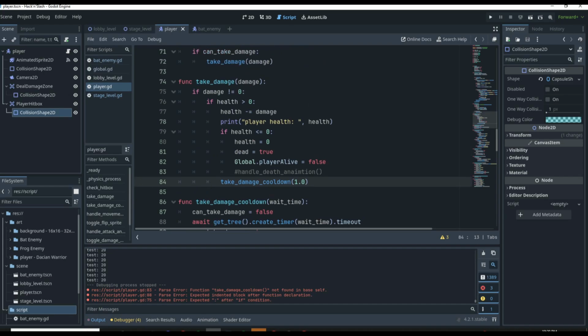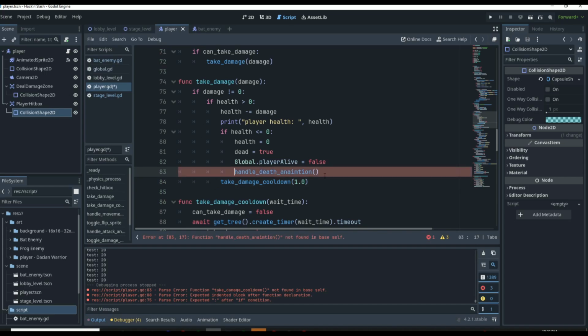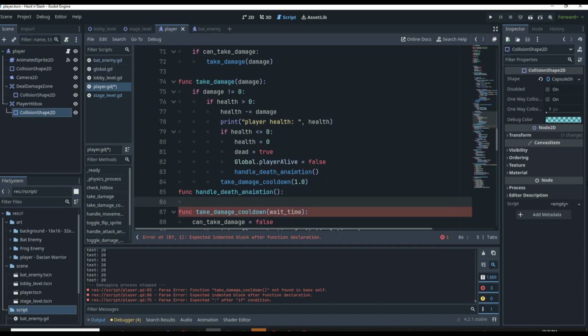And then this handle death animation is just where we're going to call our death animation. To do this, we can take this away, call it, and create this function: function handle death animation. How are we going to handle this? Well, we can just say animated sprite dot play death animation.